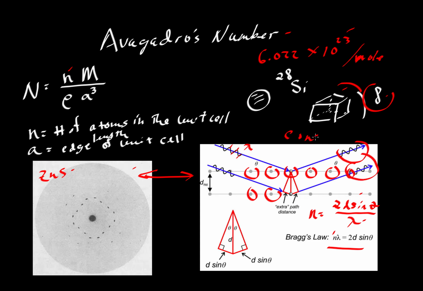They will constructively interfere. We will get constructive interference whenever n is equal to a whole number, like 1 or 2 or 3, etc. So when n is a whole number, if we take the sine of theta, the sine of that angle there, multiply it by the d-spacing. This is the d-spacing here. It's the distance between these planes of atoms. Take that and again multiply it by 2, divide it by lambda, and if that quotient is equal to a whole number, then these waves will interfere. Now, what does that mean?